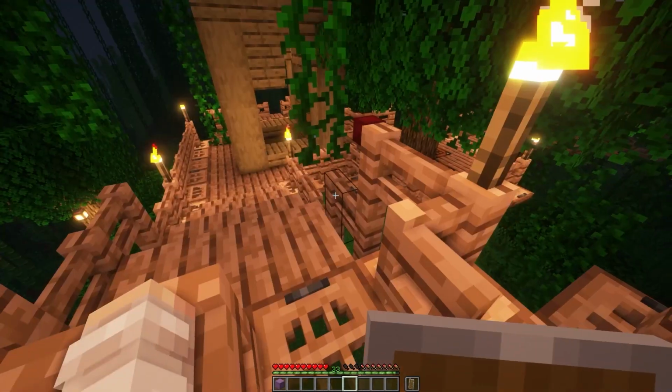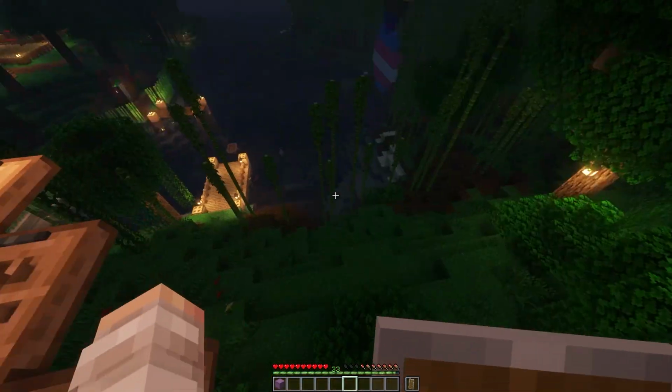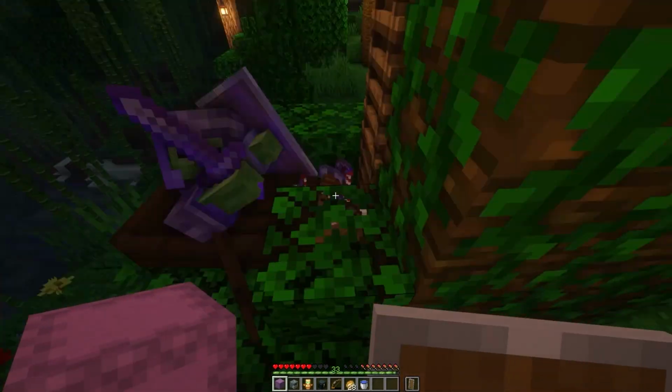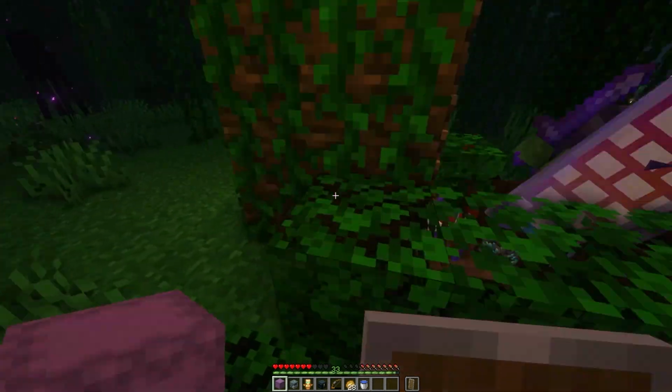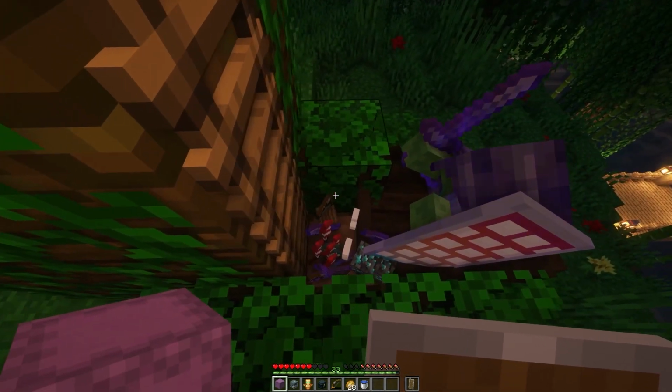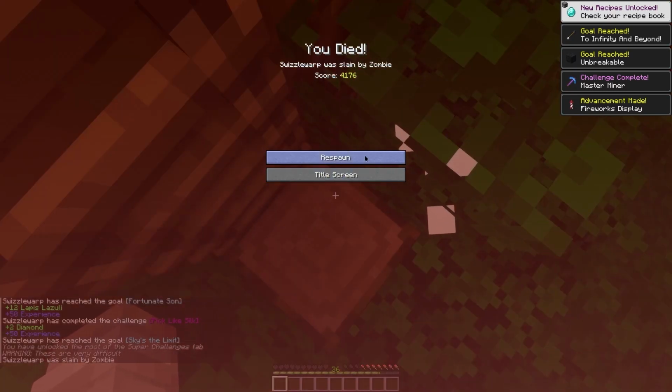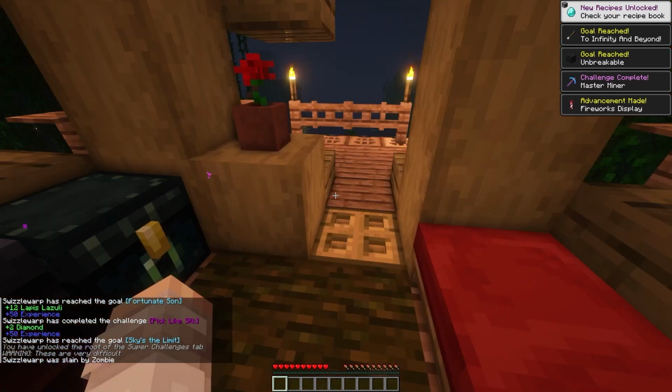Uh-oh. Gotta get down there, don't I? It's kinda dangerous. Gotta kill this thing. Dang, it's got netherite armor. It's got his netherite armor. Please don't kill me. Nope. No, this is a bad idea. This is a bad... Dang it! Told you that was a bad idea.